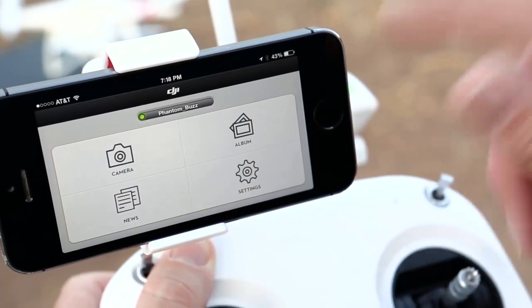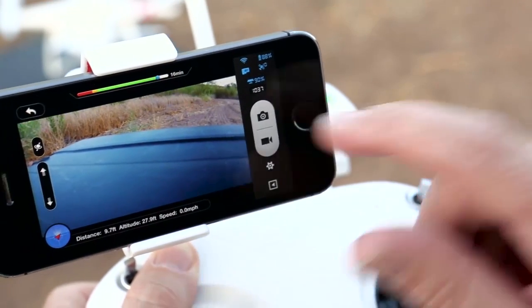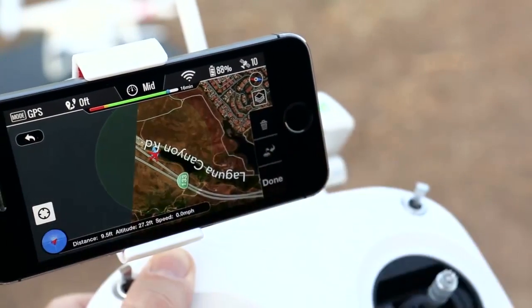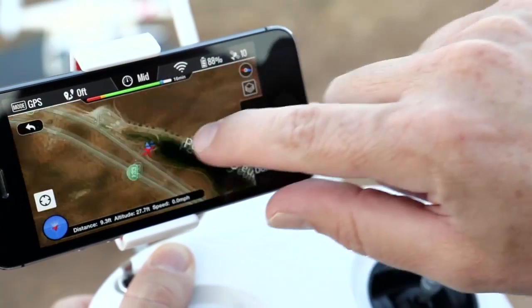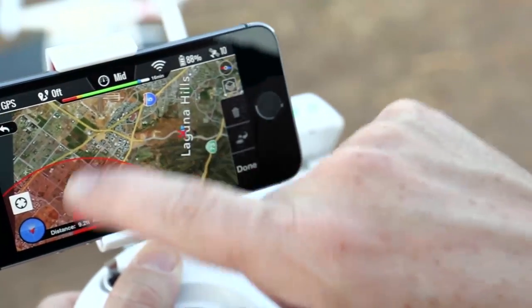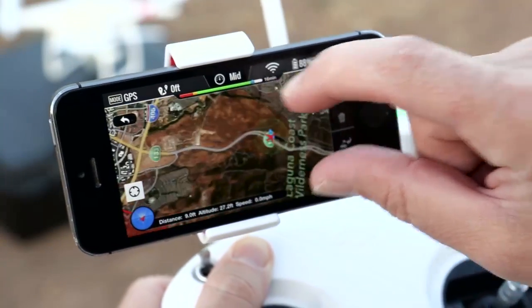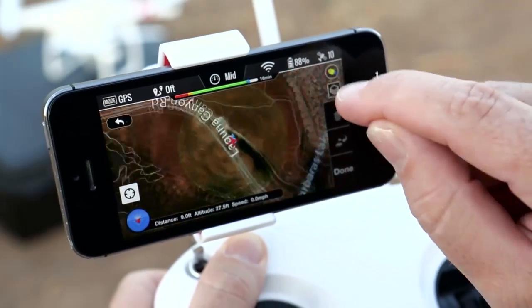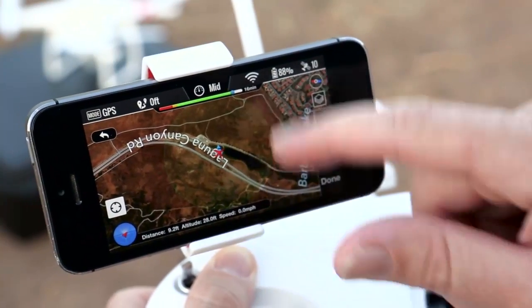Here we are inside the app. We are just going to click on the camera to go into the camera like normal, then swipe across — this takes us into our waypoint navigation. If I push this little button it will zoom into our location where we are right now. You can see the little plane there showing where we are going to fly. Let's zoom out — notice you can see the restricted area we were in before and we are now outside of that area safely. I will zoom back in. Notice this little compass — this button at the top will orientate and lock it north.